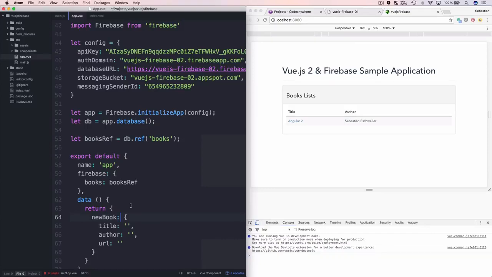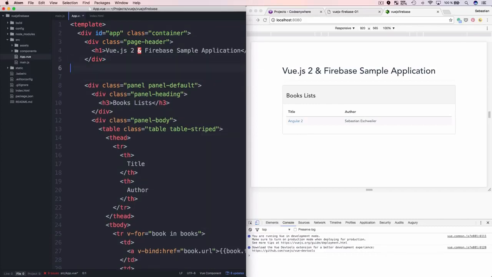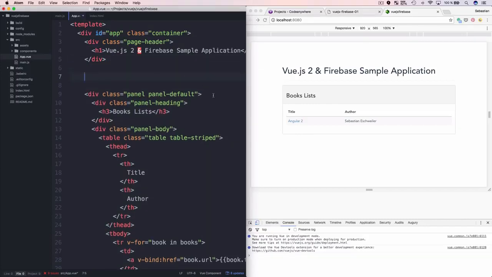Okay, with the new book object available here in our data model, we can go back to the template implementation and add on top of the panel we have been using for including the table output another panel section, and it's just the same.